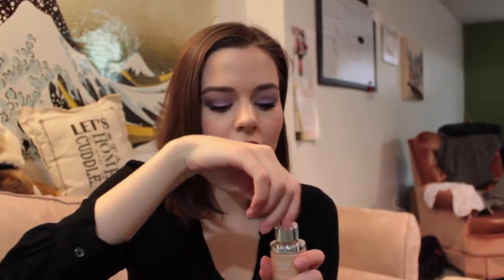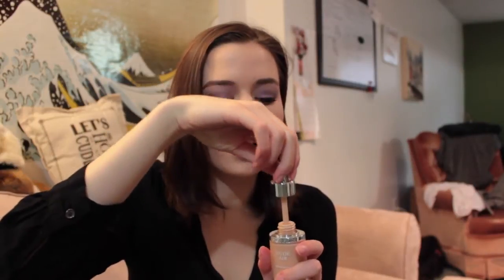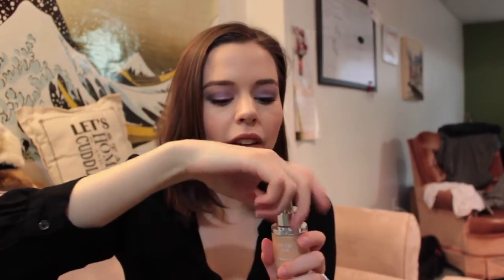So this foundation is a serum type foundation. It has a little dropper, and though the top may look like it's all metal, this is actually like a little eyedropper. This is one of those foundations you do have to shake before use because it is liquidy. Let's see if you can hear. So it is a liquid, and it does have an SPF of 25, so even if your moisturizer doesn't have any kind of sun protection, at least your foundation will.